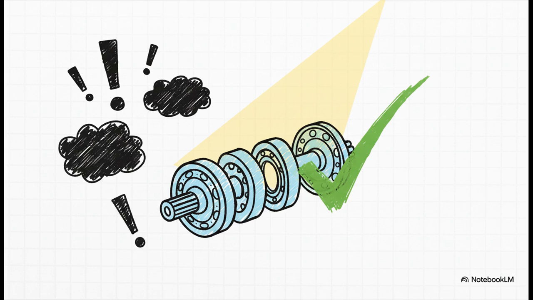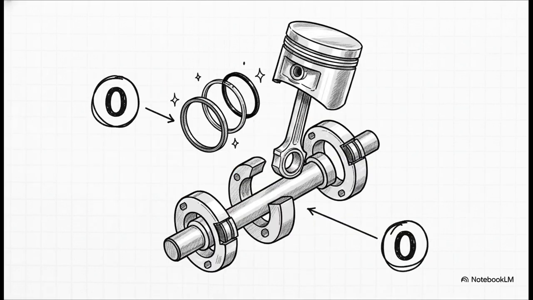You know, with all these warning signs, there's actually some really, really good news buried in this report. A few key metals came back completely clean, which tells us that some of the most critical, expensive parts of the engine are doing just fine. Just look at this. Chromium, which we look for from piston rings: zero. Copper, lead, and tin, all of which would tell us the main bearings are wearing out: all zero. This is a huge sigh of relief. It means the core rotating parts of the engine, the really important stuff, seem to be in fantastic shape.